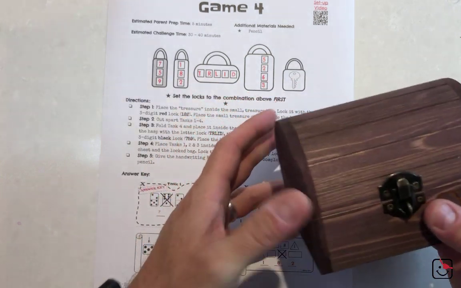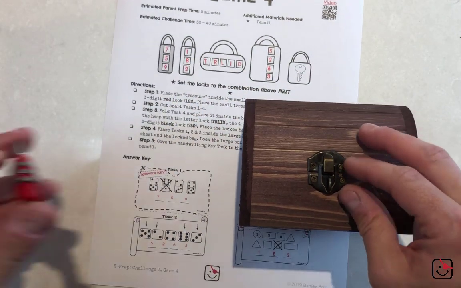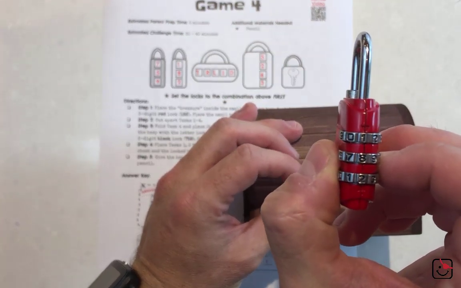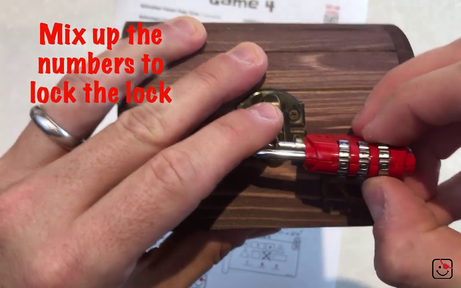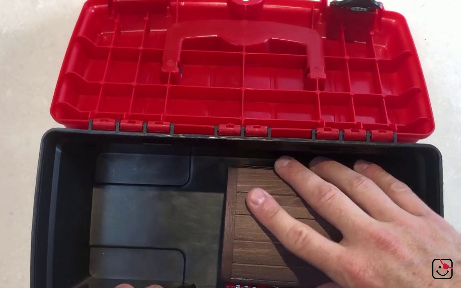You can close that up, and it says to lock it with the 3-digit red lock that is set to 182. So it's already on 182 because we did that ahead of time. I'm simply going to set it and then run all our combinations back to 0, like so. And then once you have the little box ready to go, you just need to set that inside of your big box, and then we'll move that over here until we're ready for our bag.